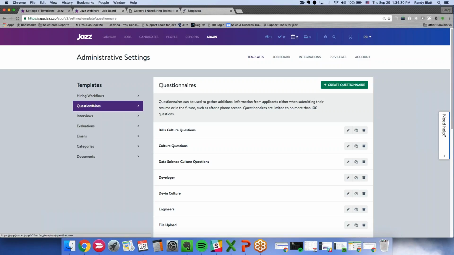Next, we have questionnaires, and basically these questionnaires can be used in two different ways. One, you can attach a custom questionnaire to your initial application. So the initial application a candidate fills out, you can ask them your own specific set of questions. Now, you can also send a questionnaire to applicants post-application. So what does this mean?